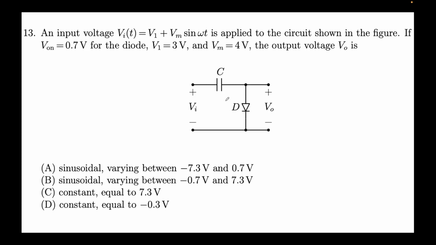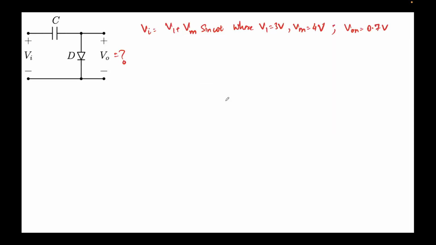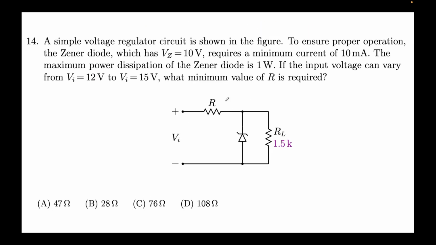So what I'll do is, let's first answer the question which you had just asked me. I'm going to do 14 and 15 first, and then we'll come back to 12 and 13, because for the Zener diode it's better to do it in continuation. In this case, it says a simple voltage regulator circuit is shown. This is what I was telling you, that a Zener diode works as a voltage regulator, and we'll see how.